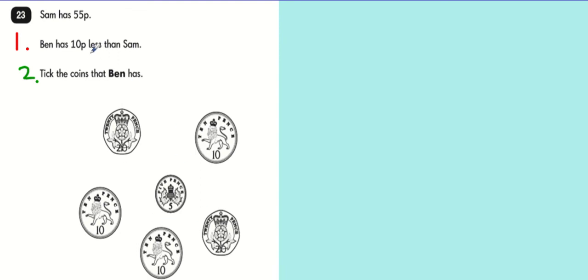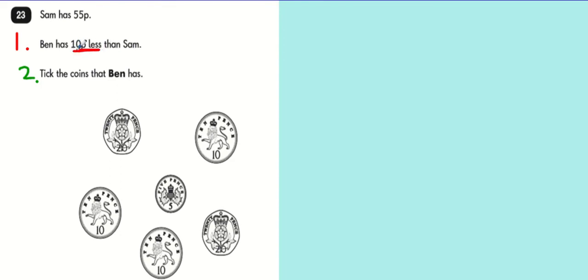Okay? The maths involved in this one, adults and children, is a bit easier than the last one. So it might be that you want to have a go on your own. If not, then stay around and we'll do it together. Okay? So, the first part of the question, we need to find out how much money Ben has.